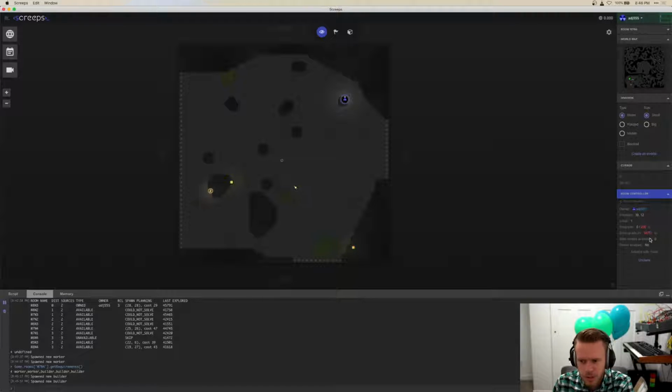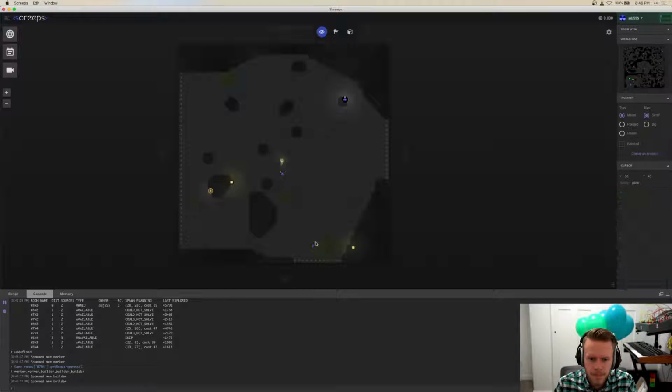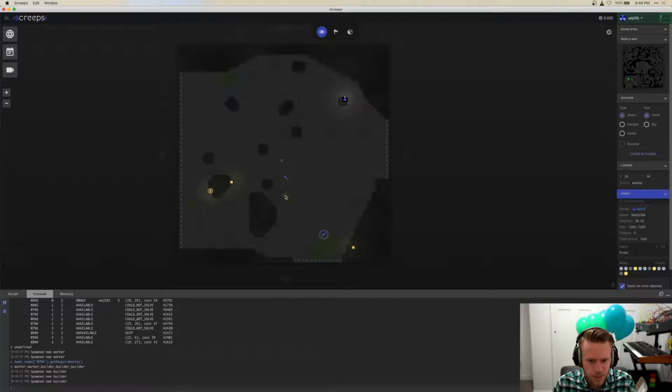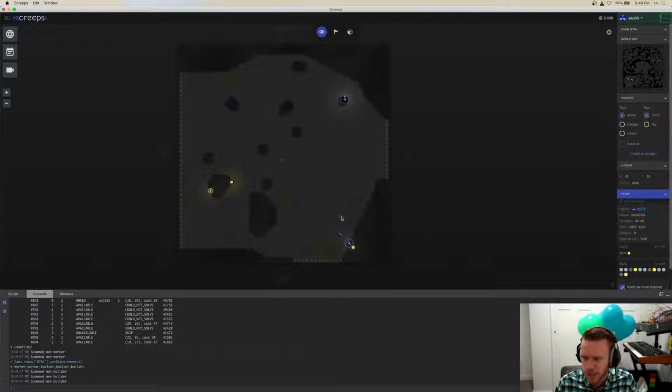If this gets below some number, and right now I've got it set to 9,000, I have a job that's basically an emergency upgrade. In the meantime, here comes a second worker that is building. This first one made some progress. You'll notice that they both randomly chose to harvest from the same source, which is not possible yet. So the one's gonna have to wait for the other. That's too bad.